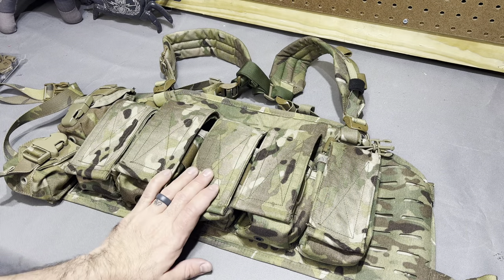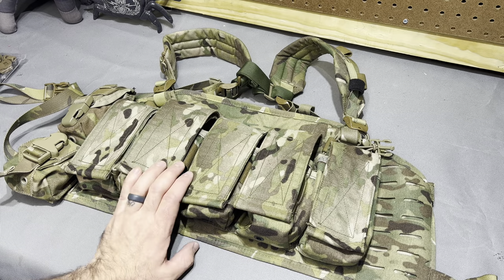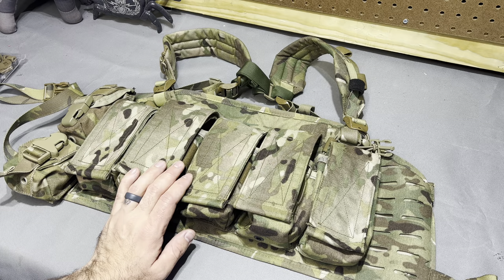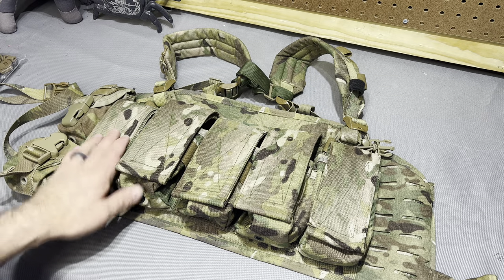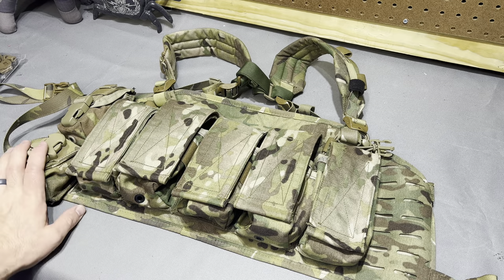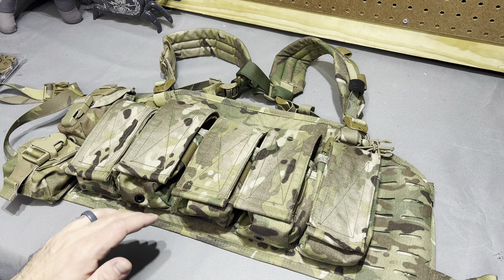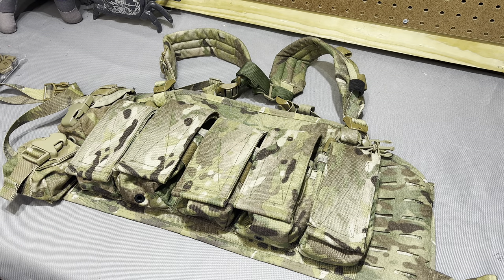So Commando Store — it's Commando with a K if you're not familiar — Pattern 84 chest rig. The dude that sent this to me preordered it a hot minute ago and wanted to send it to me, and I kind of lost track of it, so I don't know exactly how long ago the preorder took place. On the website they're listed for $230. He just recently got it and then sent it to me. He's clearly used it a little bit — it came configured, it's got some dirt on it and some modifications made. He's run it through its paces at least a little bit and it doesn't look any worse for wear.